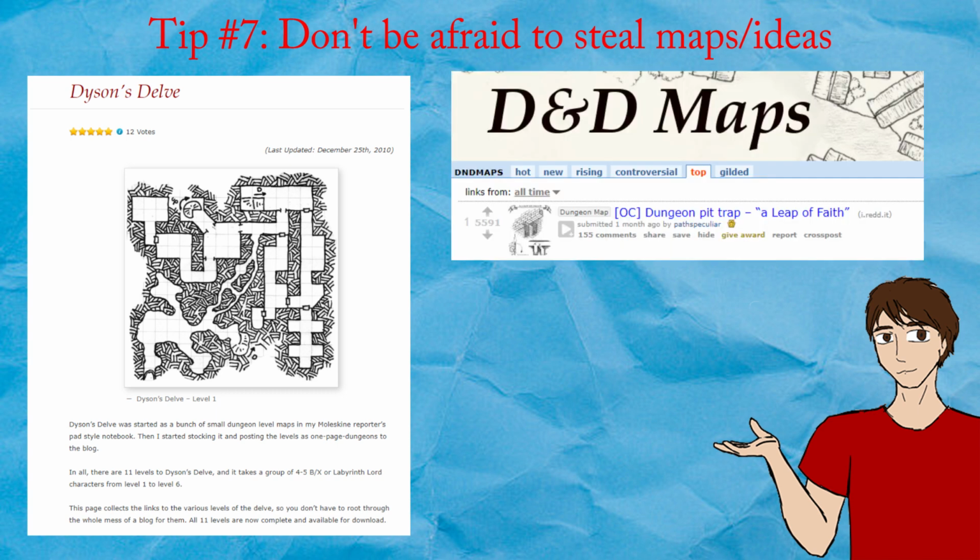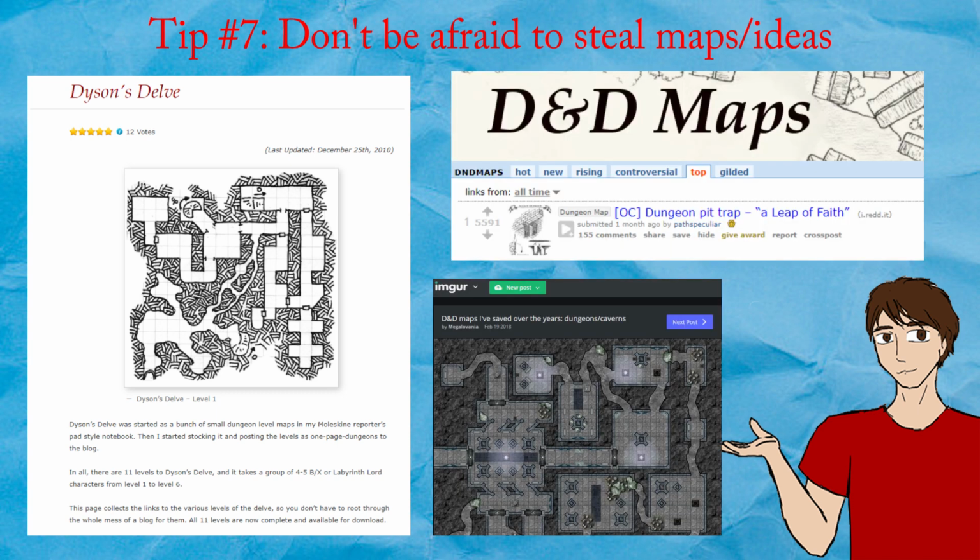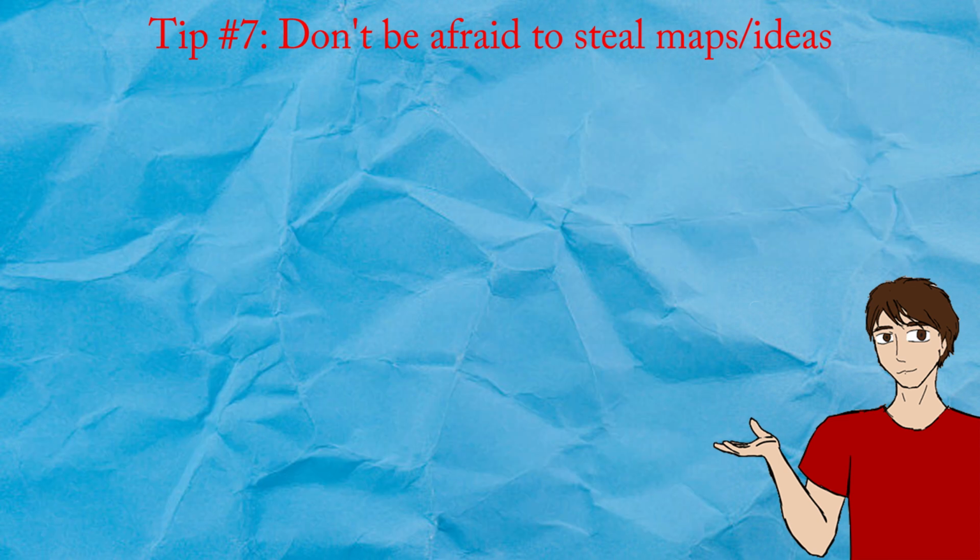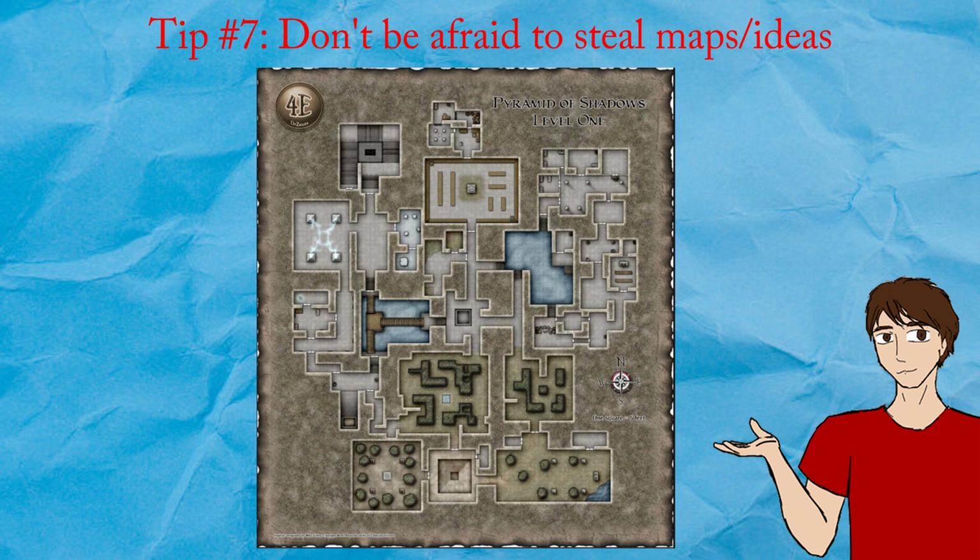There are tons of places to find well-designed maps, some of which I've linked in the description. If any of you know of other good places, you can feel free to share them in the comments. So yeah, if you just take a map from the internet and fill it in with your own descriptive features and encounters, you'll be all set. Unless it's from a really big published module, nobody will call you out for it.